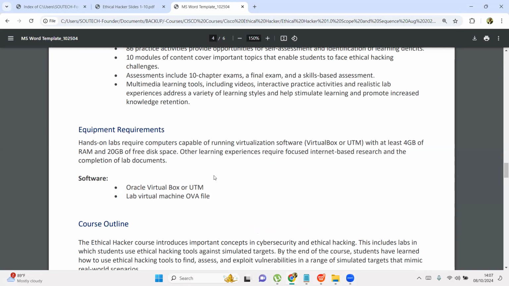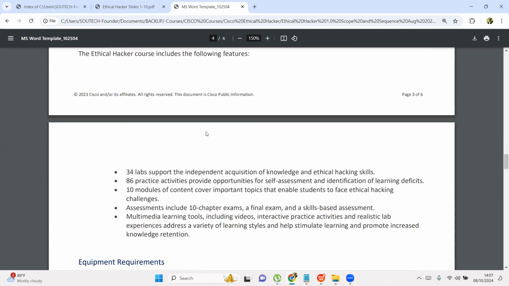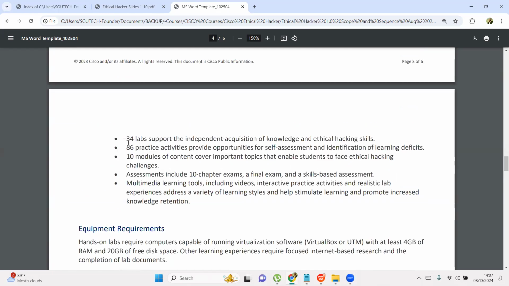Now, there's some software we're going to be looking at and using in this training. It's going to be Oracle VirtualBox, and we're going to have an OVA machine, an Oracle VirtualBox machine, that we're going to be using throughout the training. Understand that it contains roughly 20-something to 30 labs. Then you have quite a lot of practice. It covers 10 modules, and I'm going to mention the 10 modules also. Then at the end of the day, you can do a simple final exam. I'm also going to drop the link where you could go run through this course.